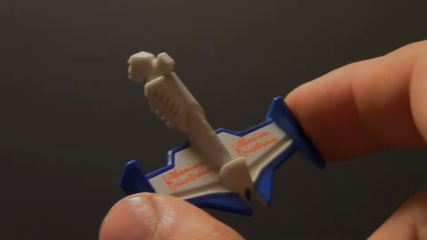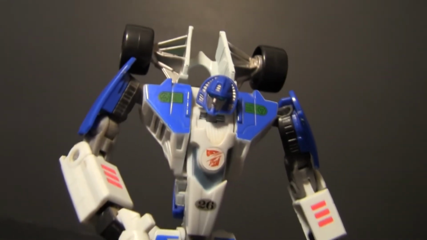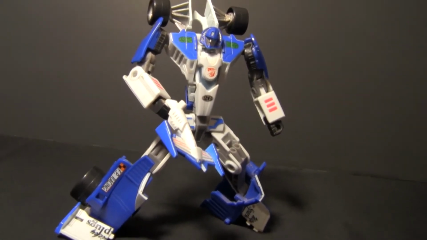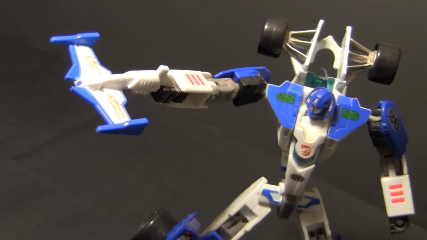That brings us to Mirage's weapons arsenal, and the first weapon I'm going to talk about is his official weapon, the one he came with. This is his Electro Disruptor rifle, and it looks really cool. It's formed from the front spoiler of his car mode, and it looks kind of like a crossbow. I really dig that look. I think it's going well for him.